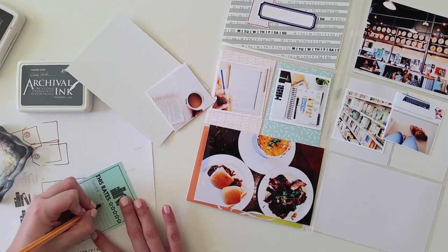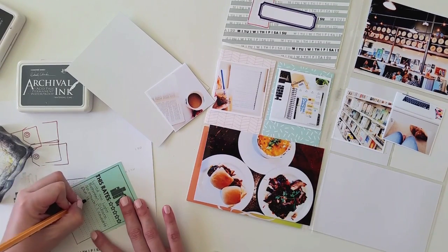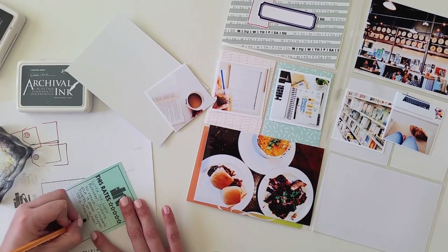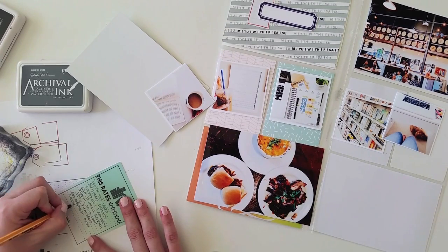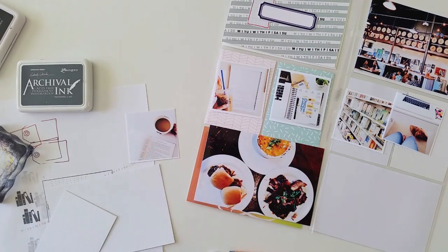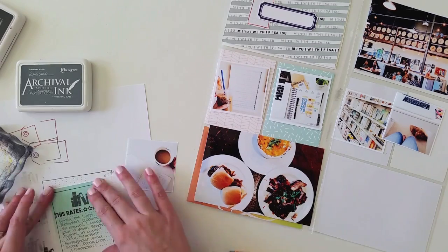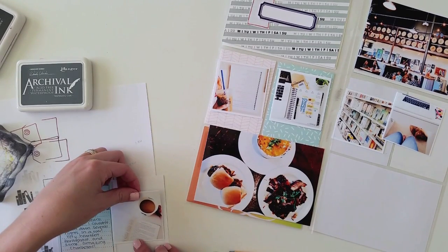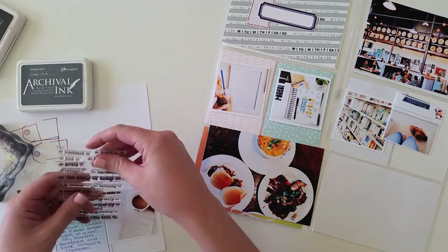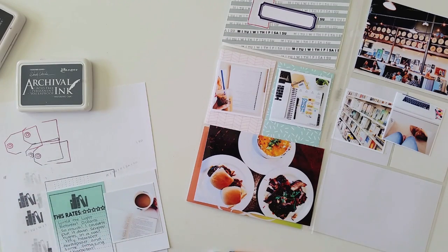So this week, I actually struggled with the spread a little bit just because this was the second part of the week, so I didn't have any photos of people. I usually try to have at least one photo that's either a selfie or a photo of friends, because I feel like people add a focal point to the spread, so I felt like that was lacking from this layout. But I like having this documentation, and overall I feel like it was a spread that was worthwhile putting together.